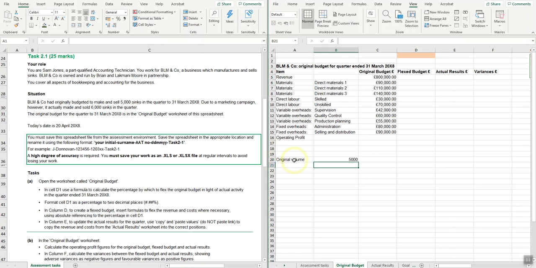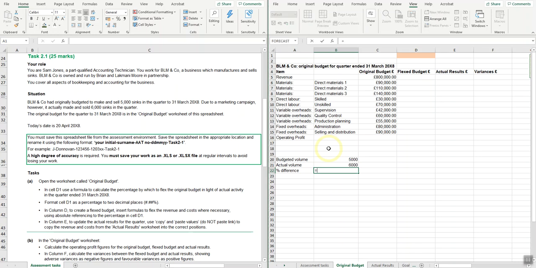That was the intended, or shall we say the budgeted volume. The actual volume of units was 6,006.